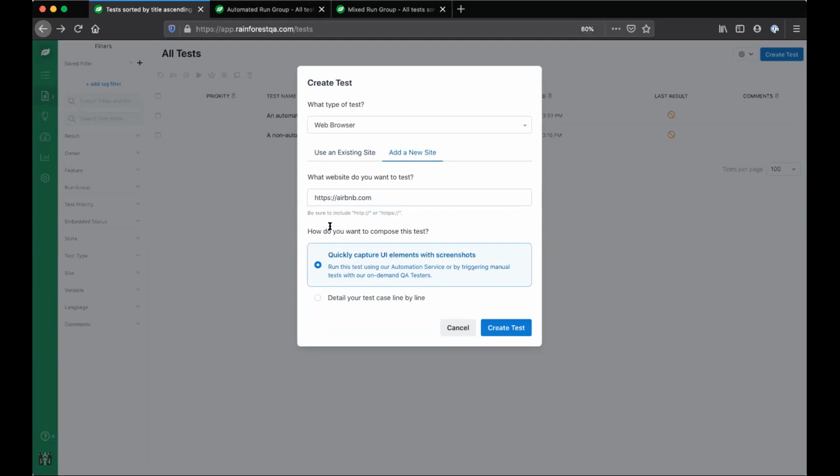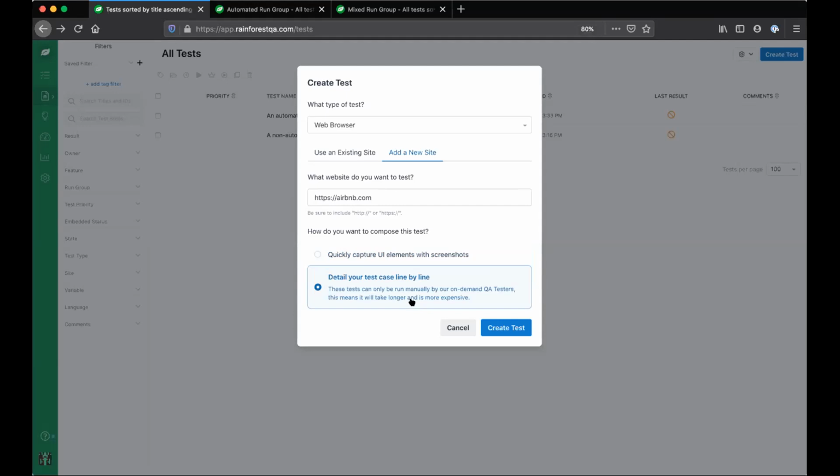And the final thing I want to show you is this choice of how this test should be created. We've changed the presentation a little bit and other explanations, so hopefully it's clear, but it's the choice between making a test that will be executed either by automation or by testers. You'll be able to choose. Or if you choose the second option, these tests will only be executed by the tester crowd.